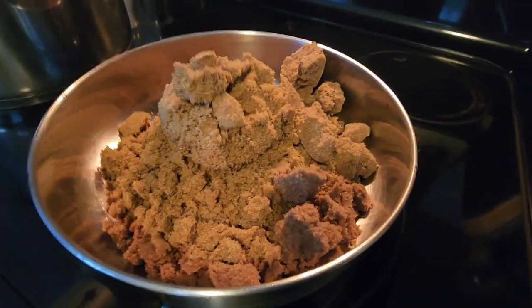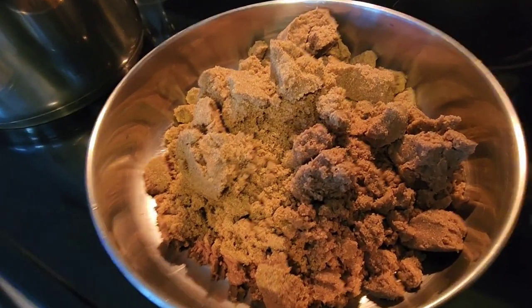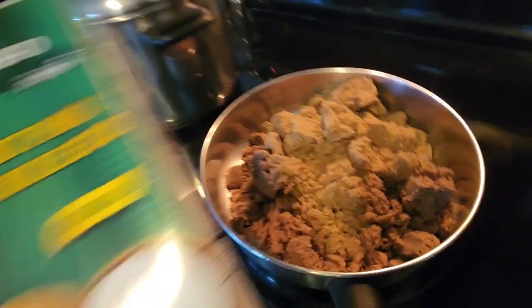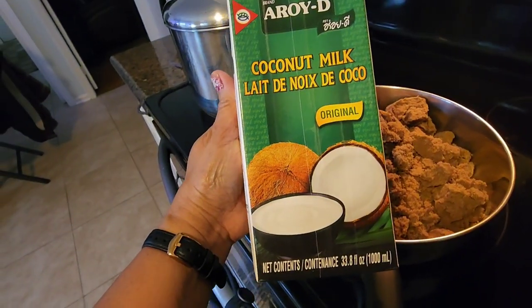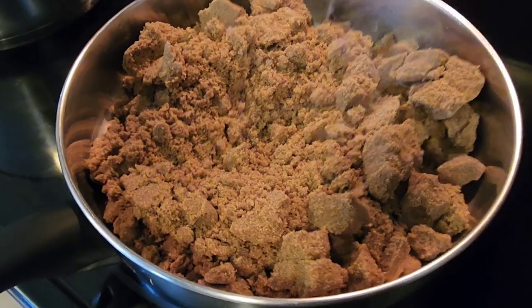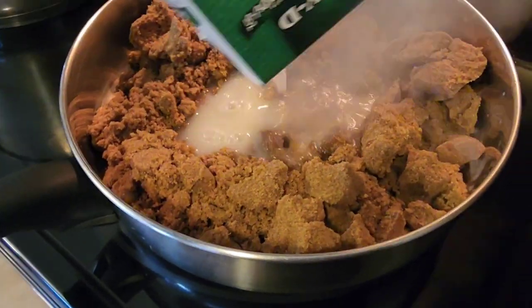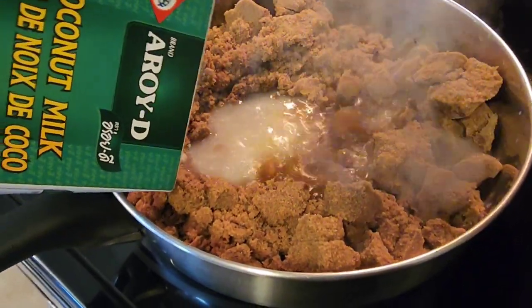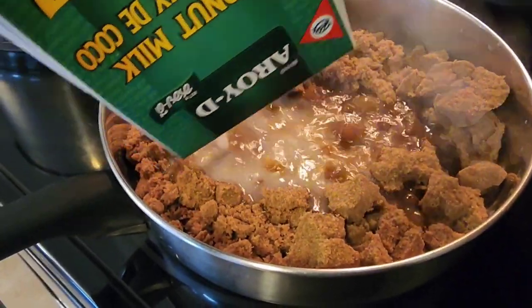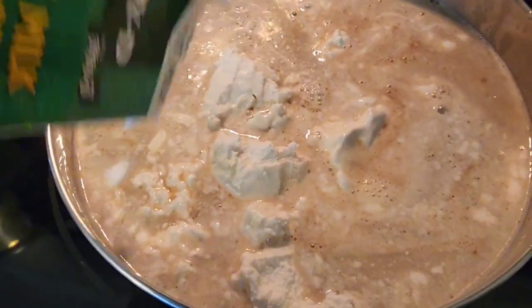The first thing we're going to do is put the brown sugar in the pan. I am going to brown it, or caramelize it, before we add the coconut cream. Now I can smell the brown sugar caramelizing. It's time to add the coconut cream — we don't need to caramelize all the sugar, just some of it, just enough to give flavor to our cocoa jam.